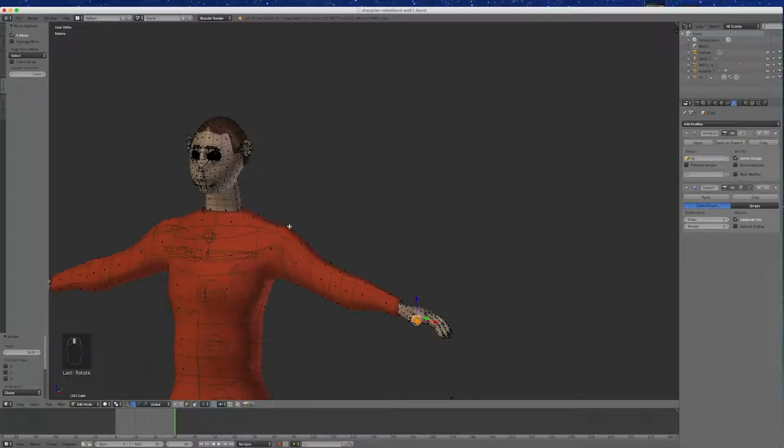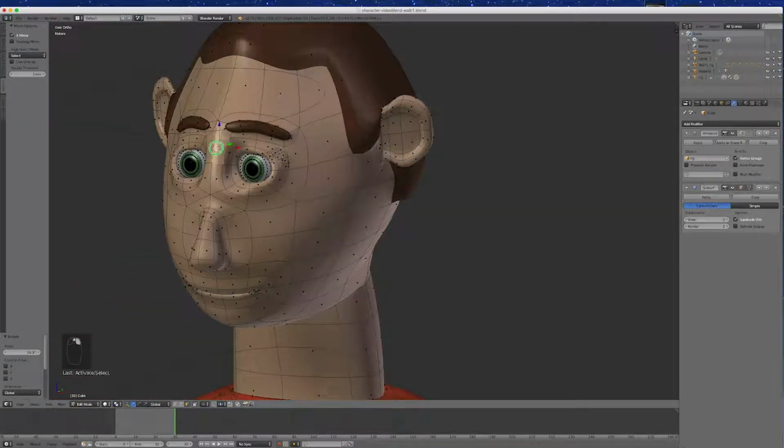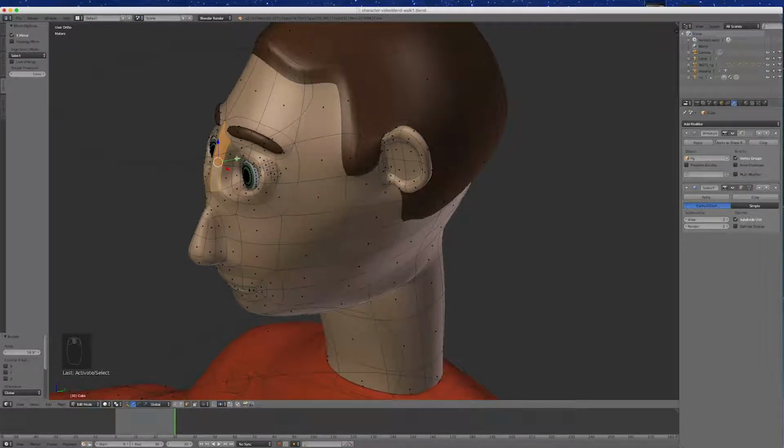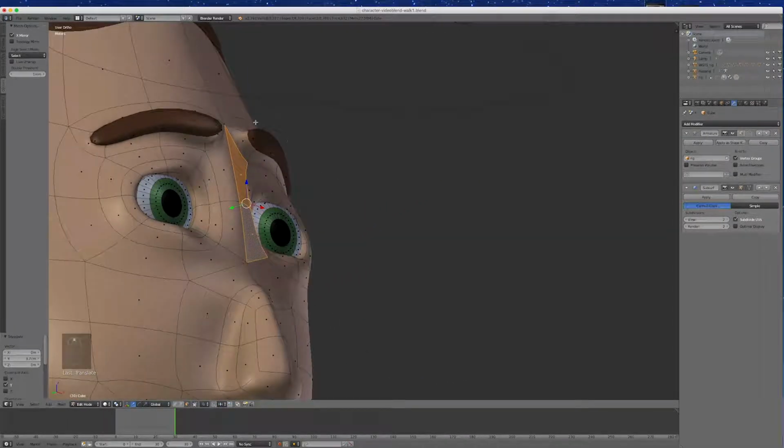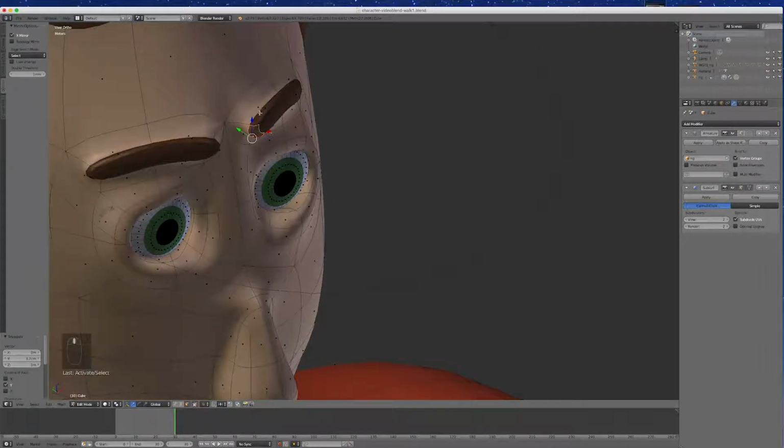Now I also wanted to just adjust the bridge of the nose here. I'm just going to pull it back in a little bit. I have to do the same with this face here on the eyebrow.